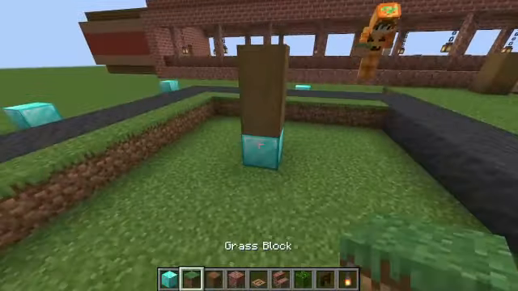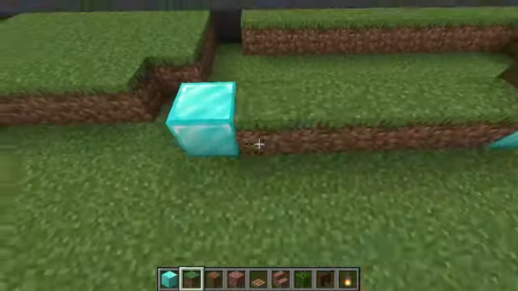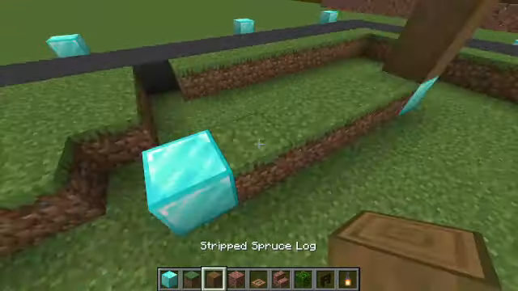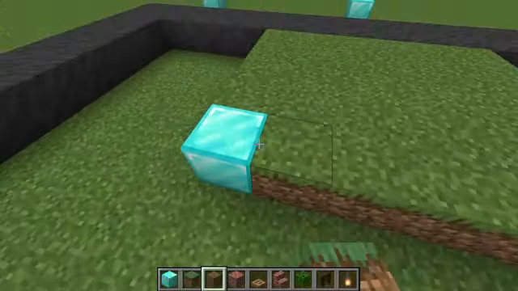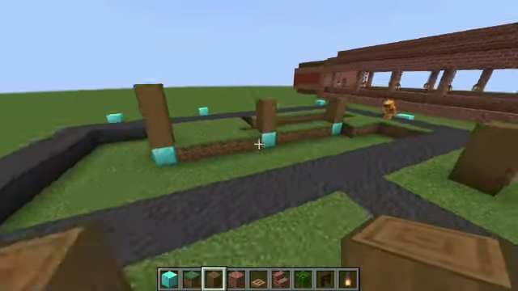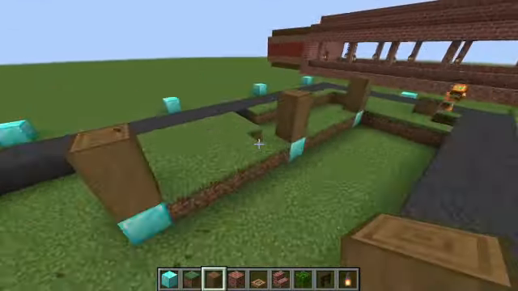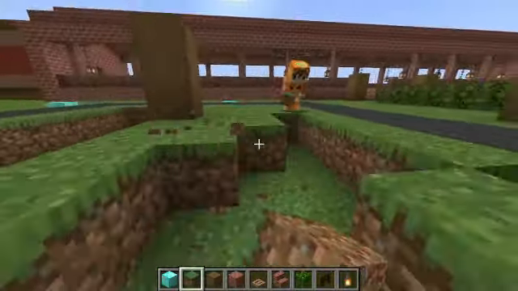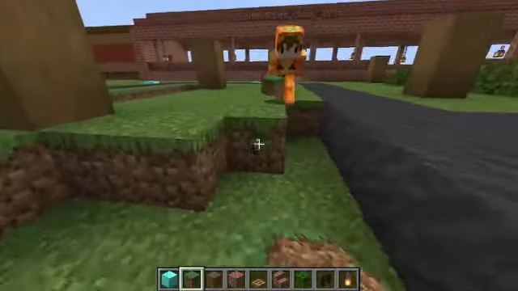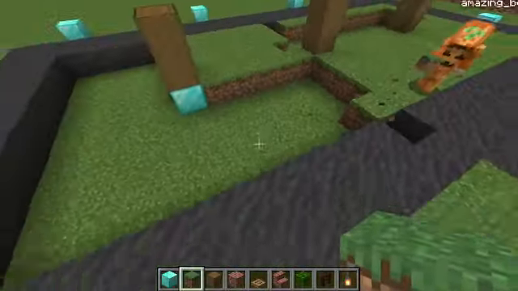And then it's 1, 2, 3, 4, 5 blocks next to it. 5 blocks gap between the next one. And then there's 1, 2, 3, 4, 5 blocks gap between the next one. So those are your trees. And you can just fill in the rest of the land with your grass like this.